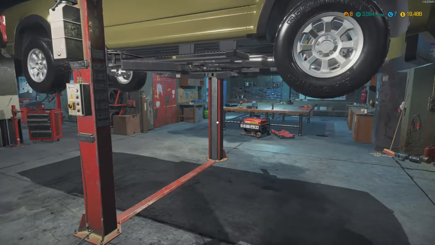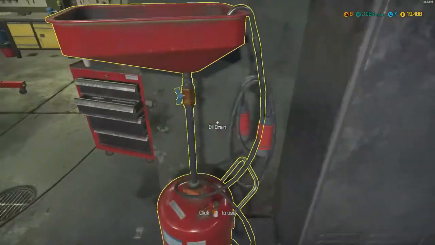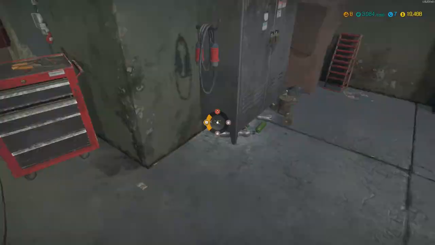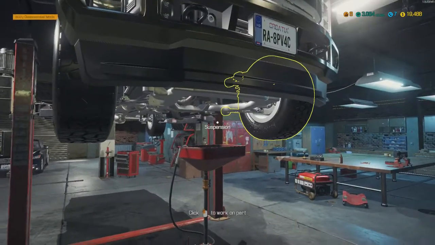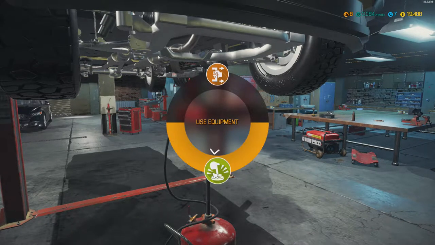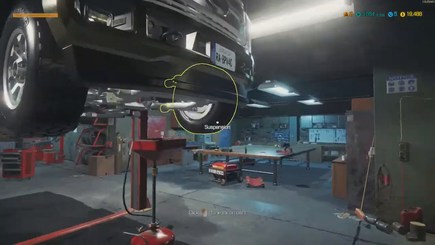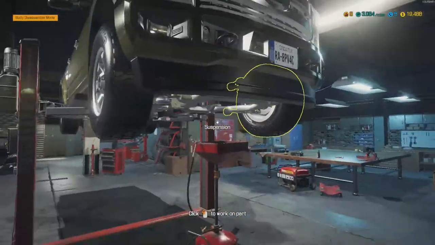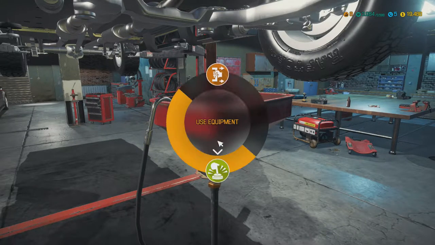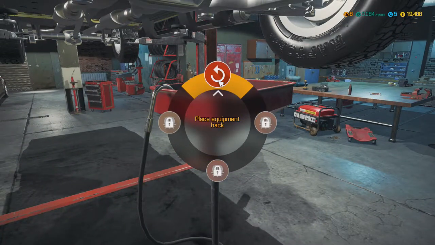Let's lift it up a little bit. Hopefully I figured out the volume here. I wanted a little bit of volume because you couldn't actually hear. Move equipment, use equipment. Okay, so drain. There it is. Draining oil. Yay. Okay, that's done. So use equipment. Okay, it's done. Okay, put it back.